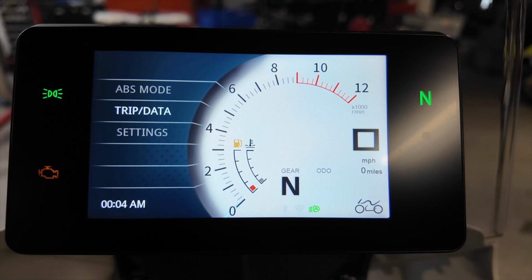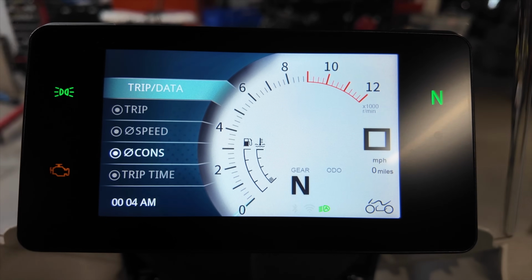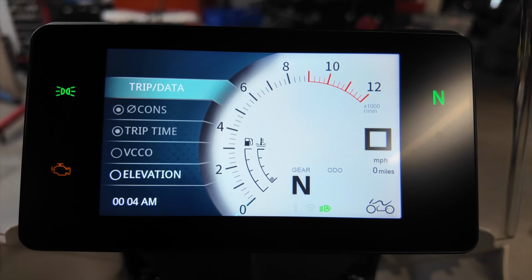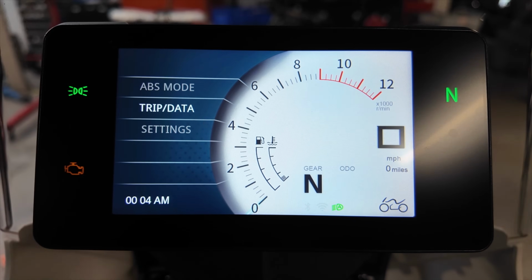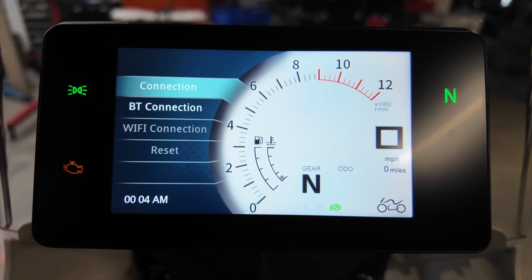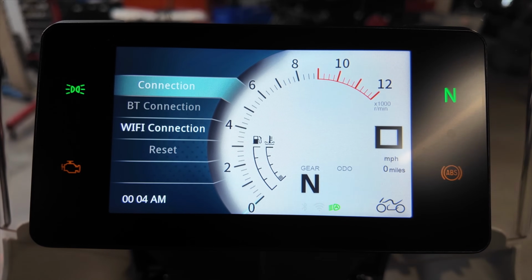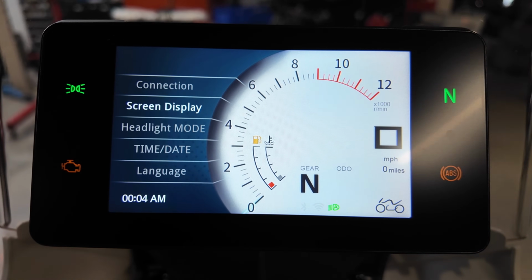We go back, we have the trip data, go into the trip data: trip speed, trip time, VCOO, no idea what that is, elevation, and air temperature. We go back, we can go into the settings connection for hooking up your Bluetooth and whatnot, Wi-Fi connection, so you can watch Netflix when riding, probably not.